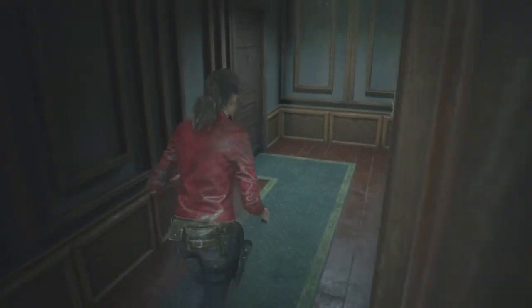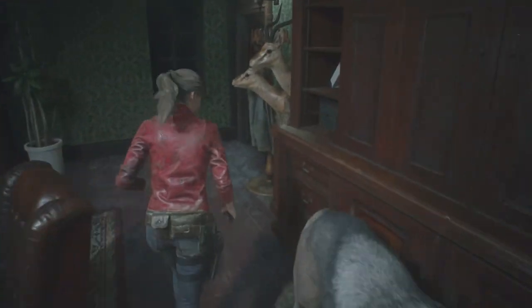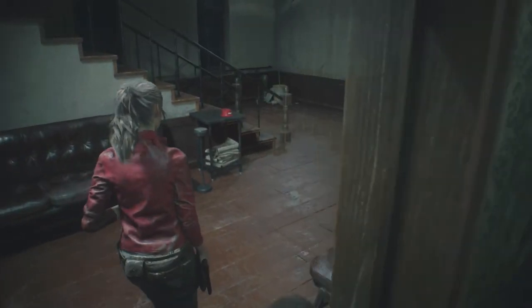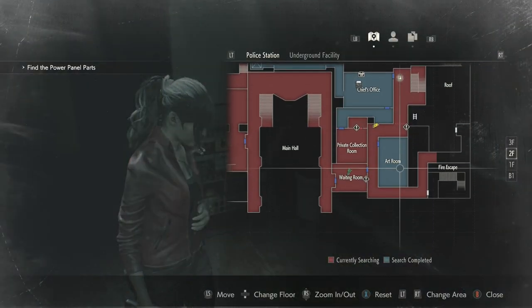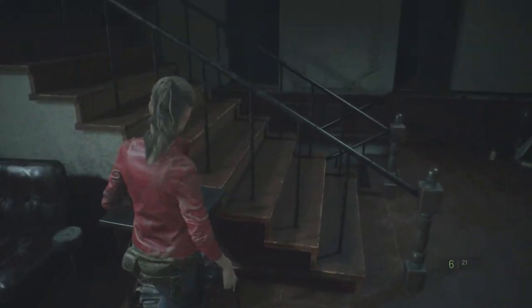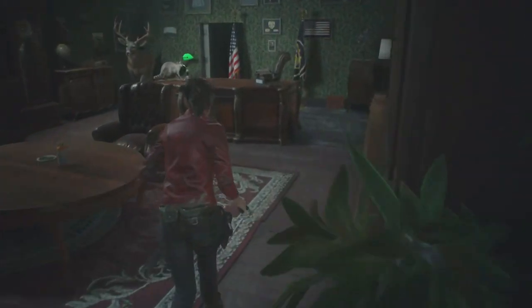So yeah, that's Chief Irons's secret... well, not secret, it's just his office. I'll show you where it comes out to. Like, this is where we are in relation to the rest of the building. So we're behind that shutter that we couldn't get through before. So yeah, this is where we are. And that's where I'm going to save it.